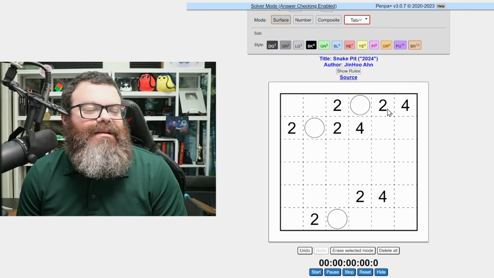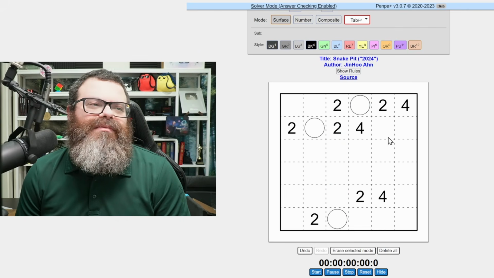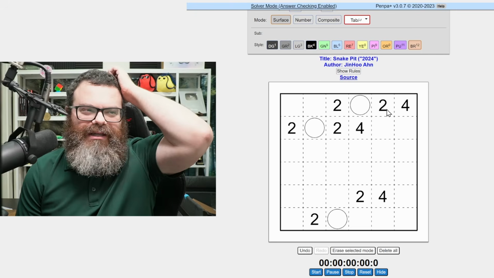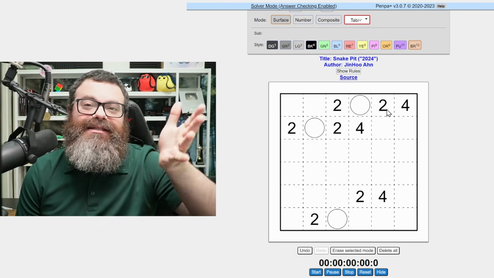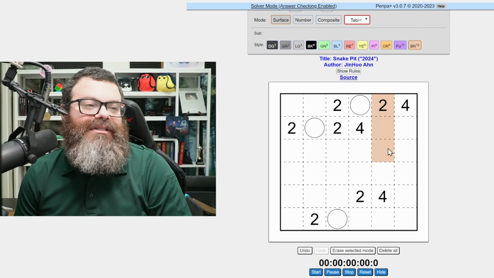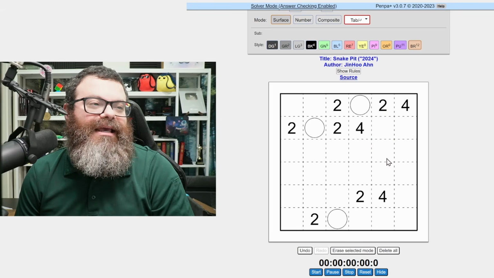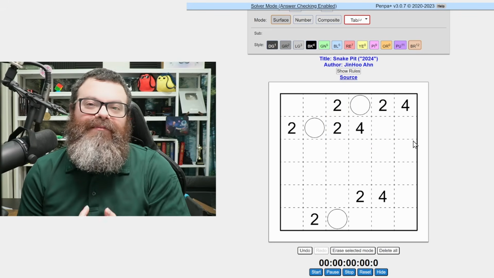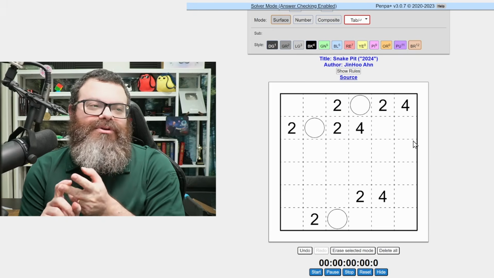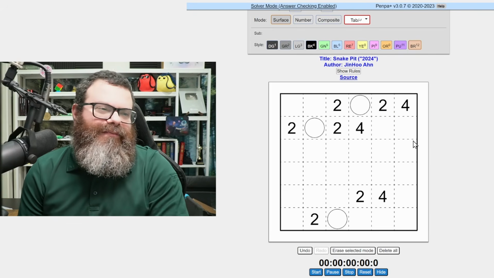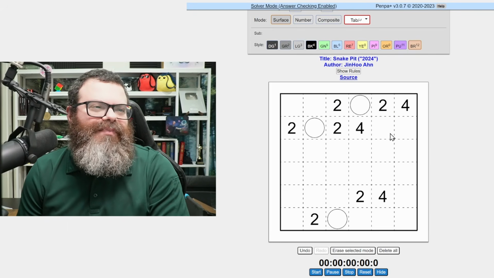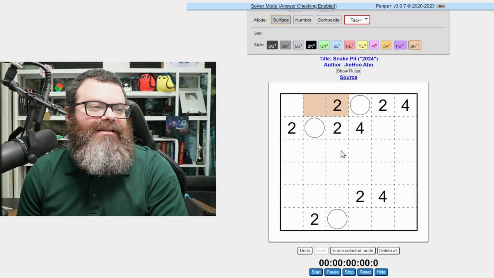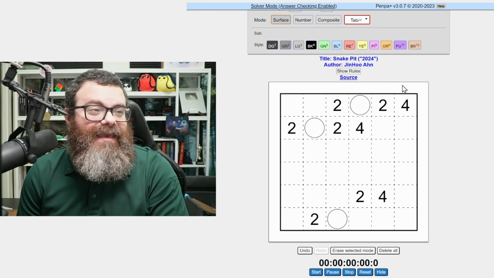In addition to that, if a number is on a snake, whatever snake the number is on, that snake is that length. So this is a 2-cell snake. If we make it 3-cell, that 2 is invalid. You could have multiple 2s, you could have no 2s. You can have multiple of the same number, and you can have no numbers on the snake. But if there is a number, that's the length. And also 2 snakes of the same length can't touch. So this is a 2-cell, this is a 2-cell. They're not allowed to touch. That's invalid.